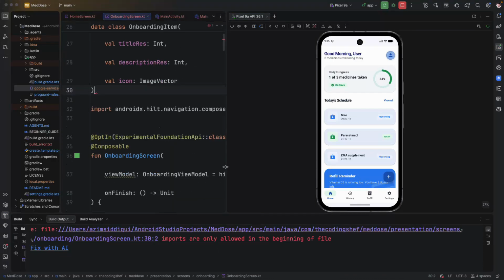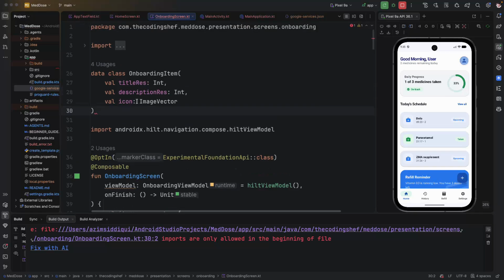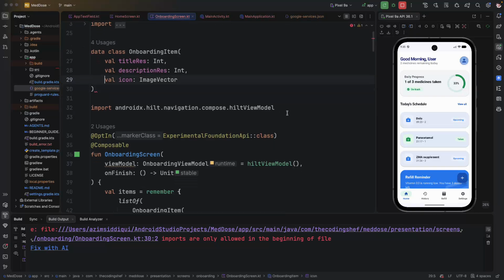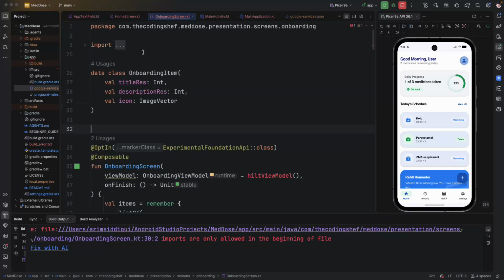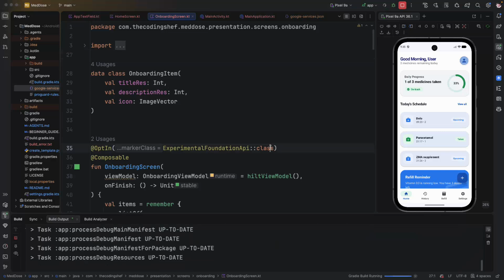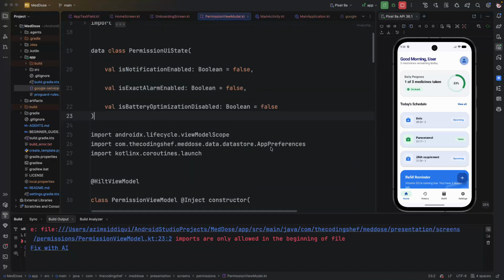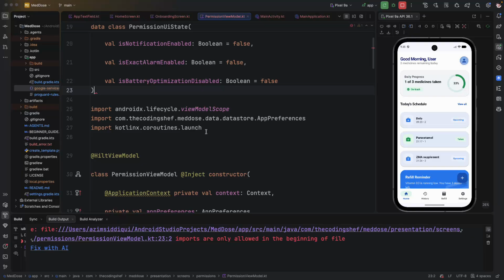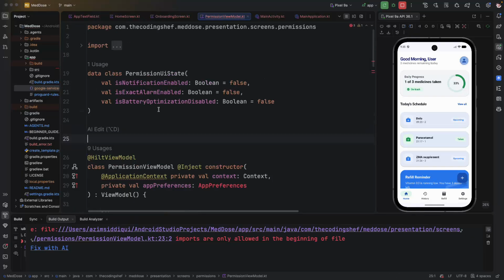Let's see what the issue is right now. What is it saying? Okay, copy this, remove this, paste this here. This is the import issue. Now let me do this.